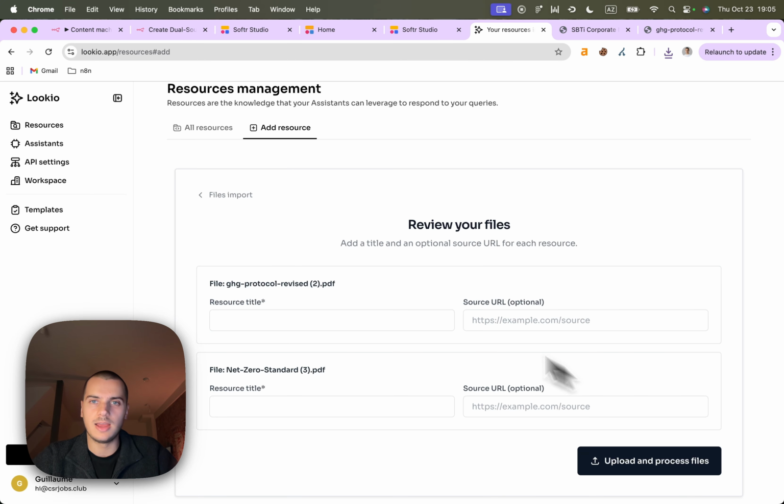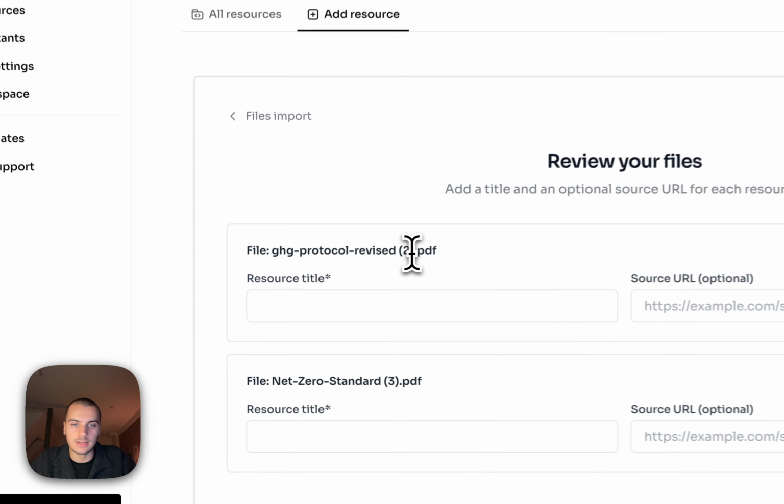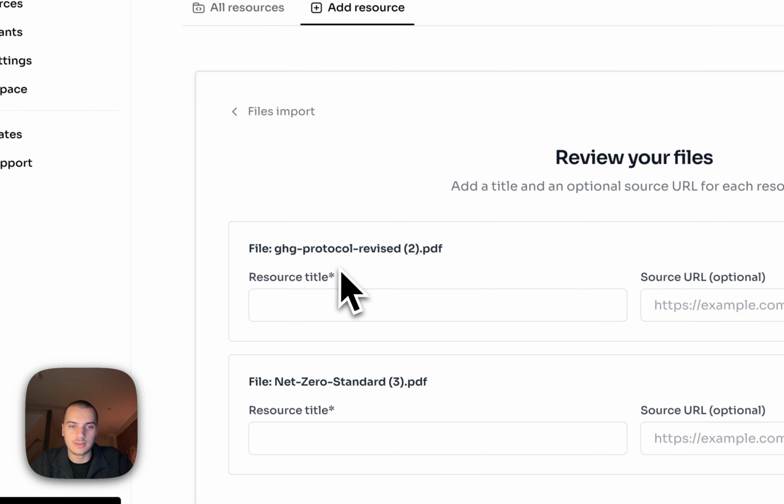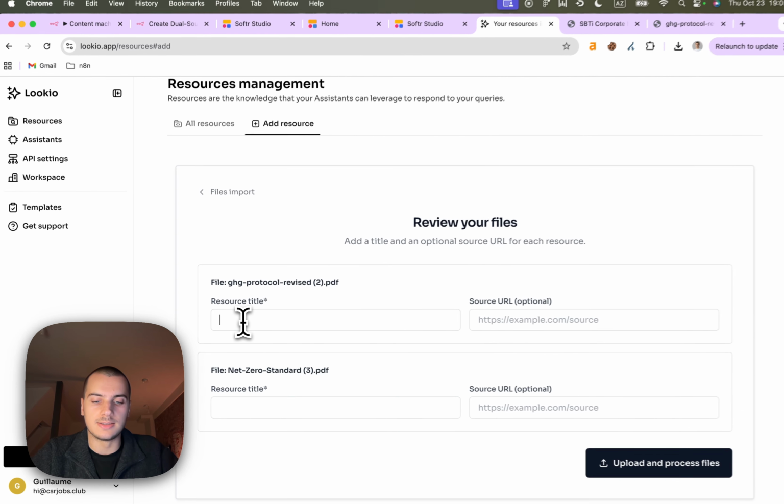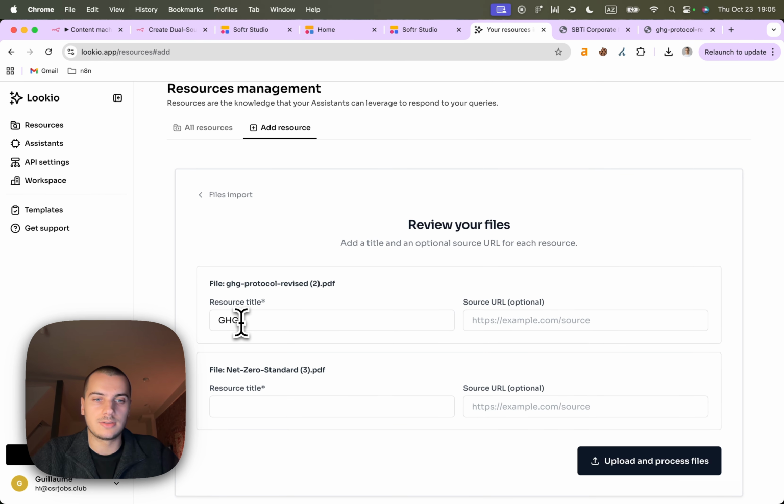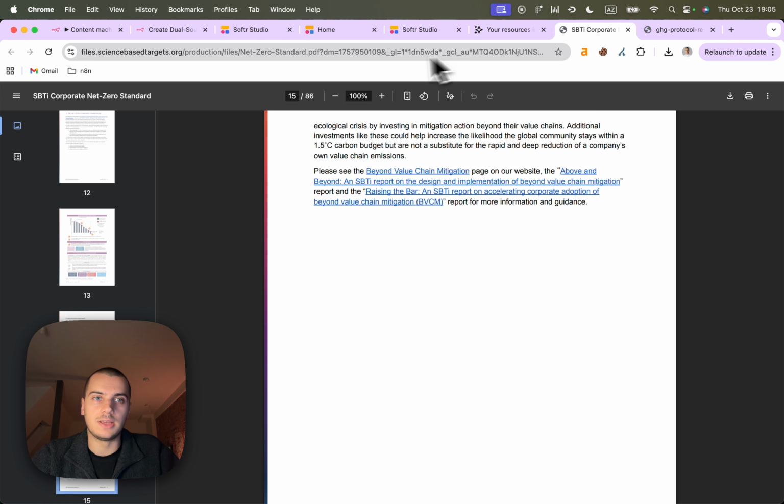Perfect. And now I need to give these PDFs a title that will be used whenever the assistant is referring to them. They can refer to a specific title, and we see here that the file title was not perfect, so that's my chance to clean that up. So this is the GHG Protocol official documentation, and I can actually give a URL, and it could be this one.